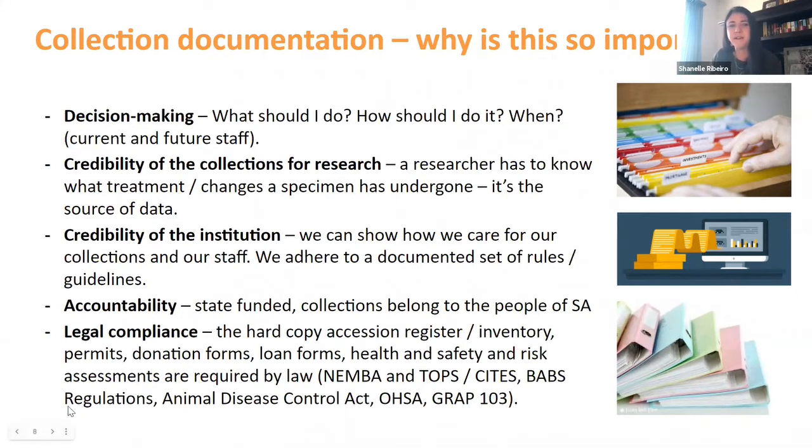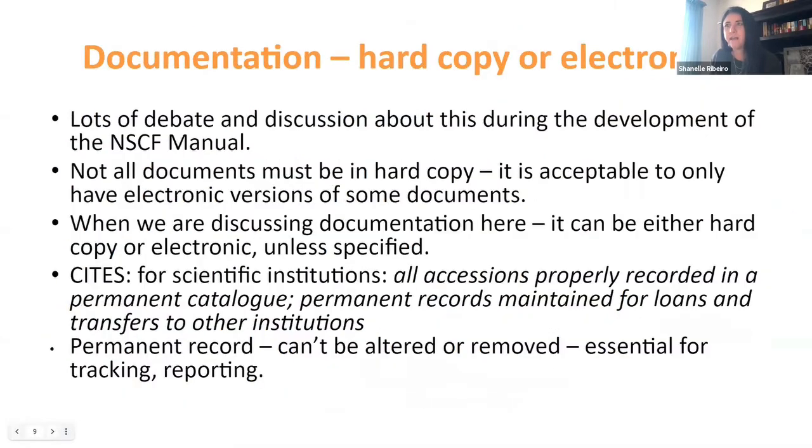So as you will see on the slide, it says hard copy accession registers. And there was a lot of debate about this at the CMC working group when they were developing the manual. So not all documents need to be in hard copy. For some documents, electronic versions are sufficient. And for the discussions here, when we mention documentation, it can either be hard copy or electronic copy unless specified.